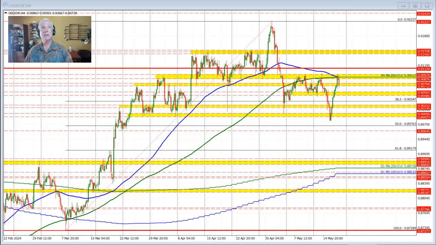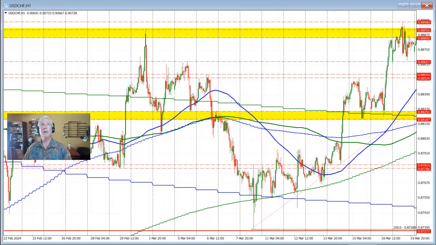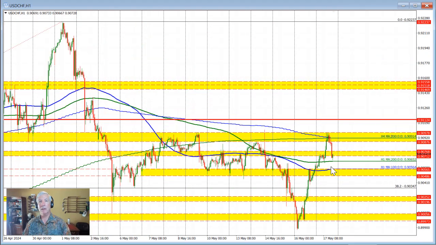I said I want to take a look at the hourly chart, and I'm going to do that now because the hourly chart is approaching the 200-hour moving average. Note here that earlier today the price moved above those levels and then found support against the 200-hour moving average here. So this is going to be a key level for traders today and going forward. Also below that level is the 100-hour moving average. If we move below both those levels, that would tilt the bias back to the downside for the dollar versus Swiss franc. Here is that look up here at the swing level, and then the 100 and 200 bar moving average is what happened up there.